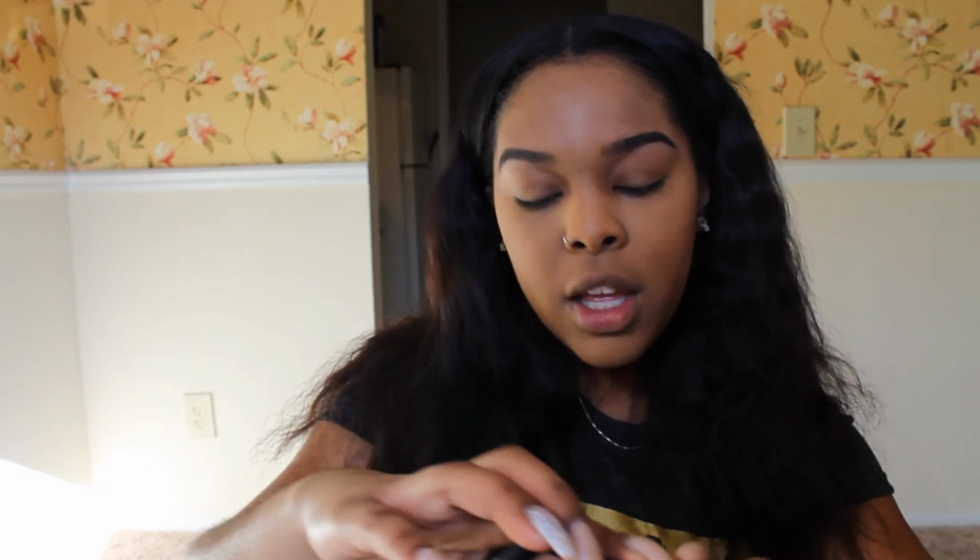Okay, so now that our faces are set and we're powdered down, we can continue on with our powders. I personally love to bronze more than I love to contour, because bronzer gives more color to your face. There's a certain point where contour can look very unnatural and very noticeable. As a beginner, we don't want all that. We want a little bit of color, but we're not trying to go overboard. So I highly recommend the e.l.f. contouring blush and bronzer duos, shade Turks and Caicos, and I love this one the most.